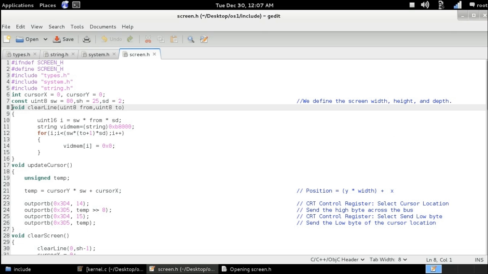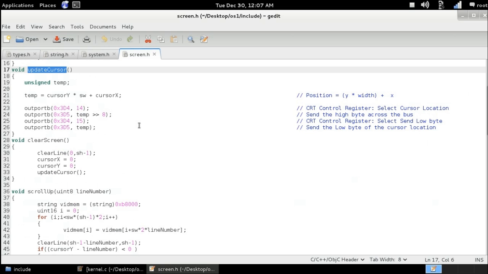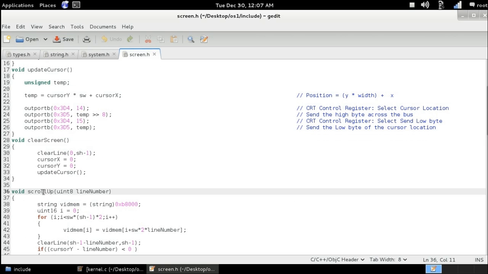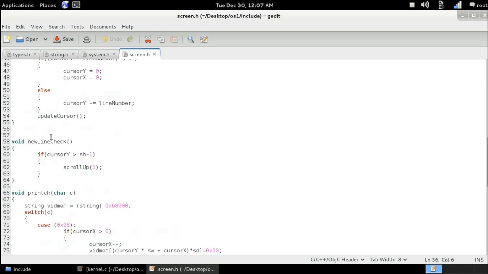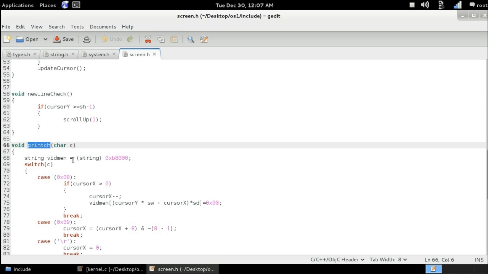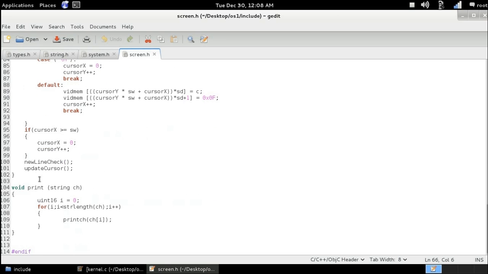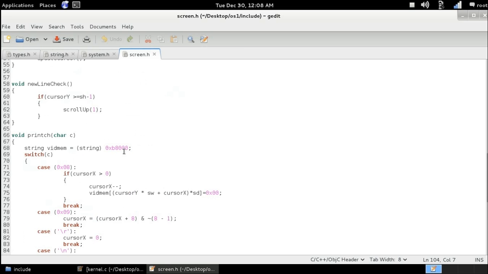It has not so many, but it has some functions: the ClearLine function, the update cursor function, the clear screen function, the scroll up function, the newline check function, the print character function, and the print function.